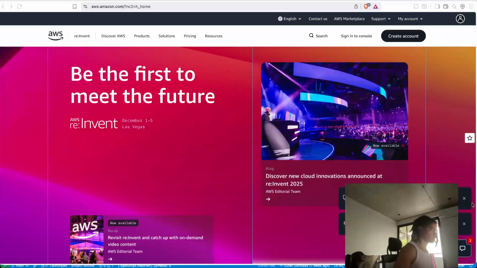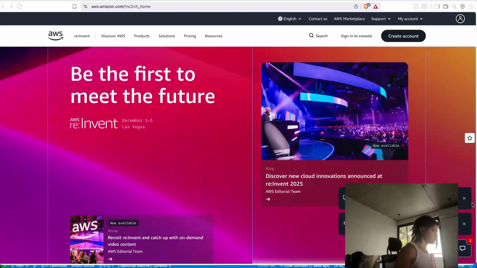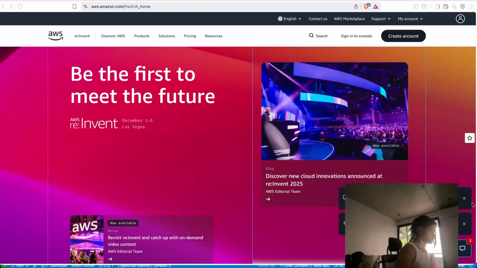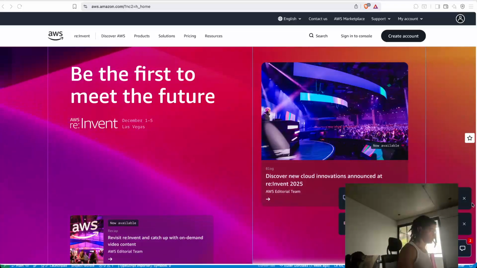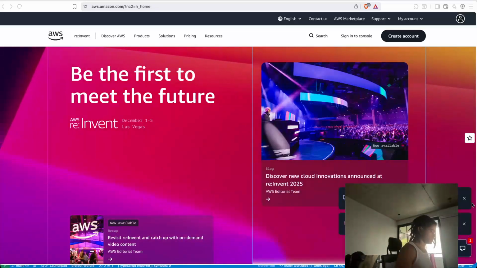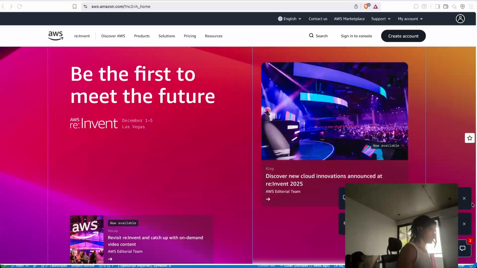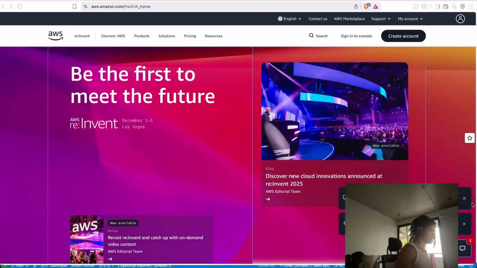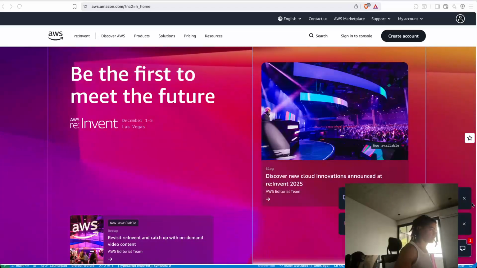Alright, and AWS completion on registration. It is useful to have another phone number. And then, congrats, you're now part of it.